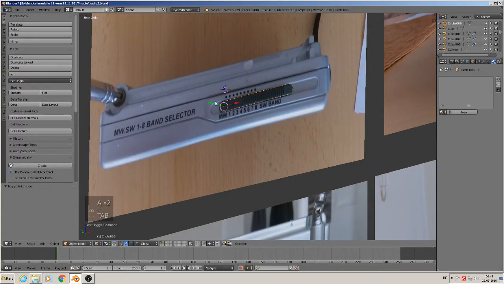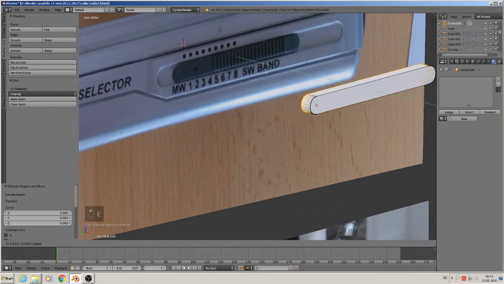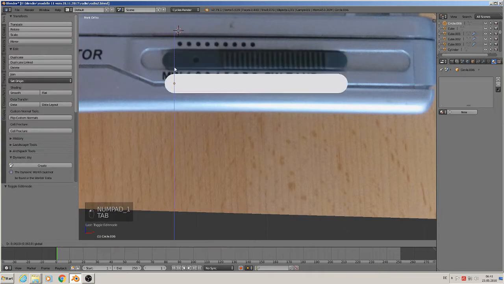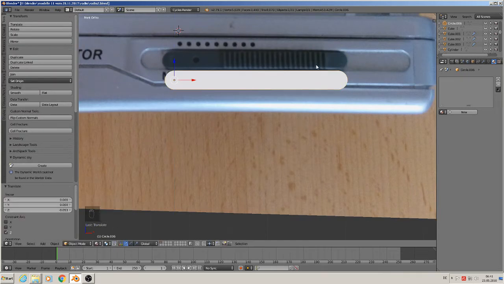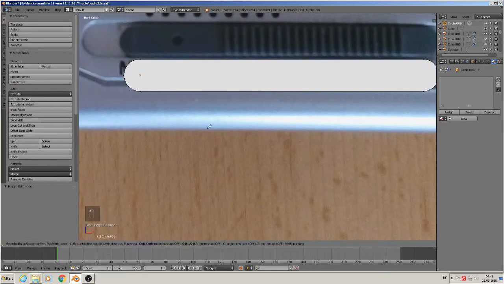Good, and that should be an object, so it has a depth. So E to extrude backward. But before we do that, X delete it again. I make there some cuts in where I later will have this rested there. So I go here to tools, take a knife and cut from top there to down there. Space to accept, left click, set it, left click, set it, spacebar to accept it.